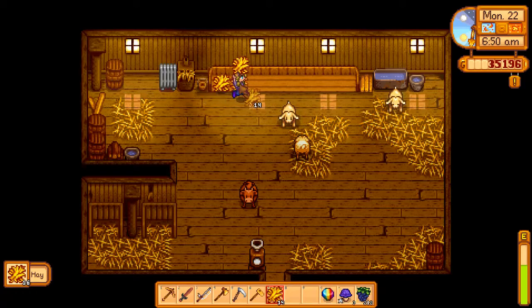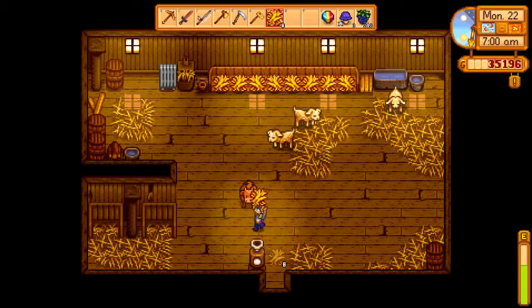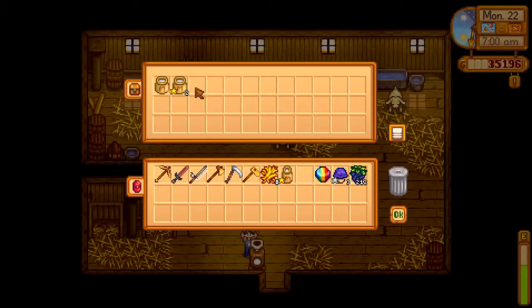In this video, we're going to go ahead and do some mining out of the desert, like I said. And we'll go ahead and do something with that prismatic shard we've got there.